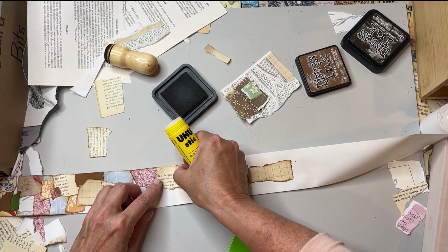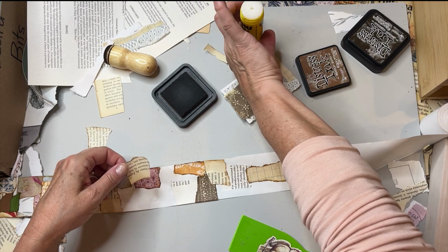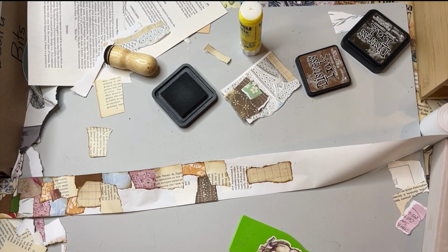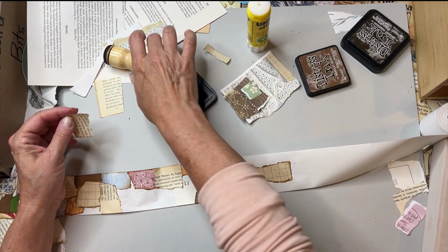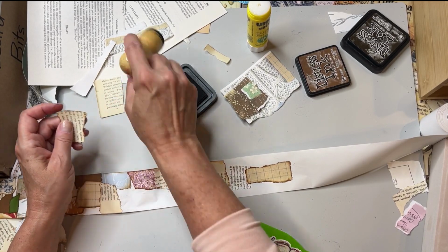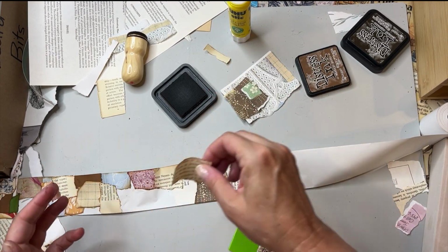and I'll put this one up here. And then the same thing with this, after I get a good portion of this done, I'll come through and I will stamp over it, put ink, maybe some watercolor paints. If I go over it with a clear gesso, then I can do stuff on top of it. So I will do that, and I'll do that with those pages also.